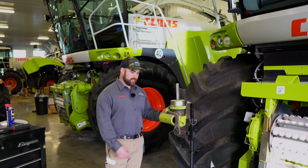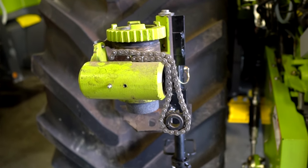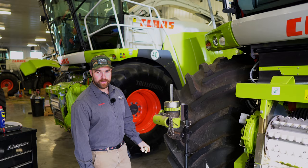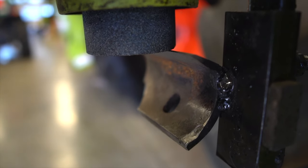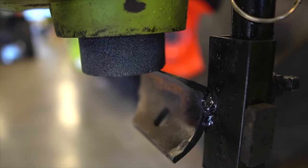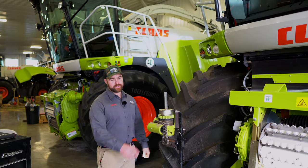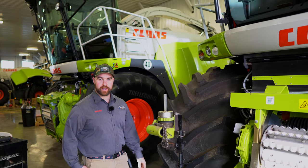What we have here is our little trainer stand. This is how we teach everybody how to set a stone without eight people trying to crawl over the feed roll cab of the machine. As you can see, we have a knife, or a portion of a knife, welded on. We have our stone and what would be our sharpening barrel. If you're interested in checking this out, swing by the Linden location and we'll take care of it.